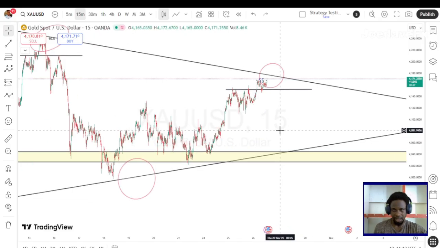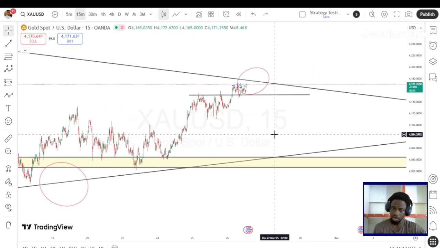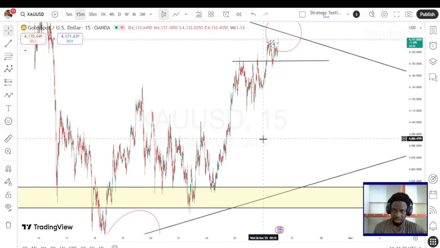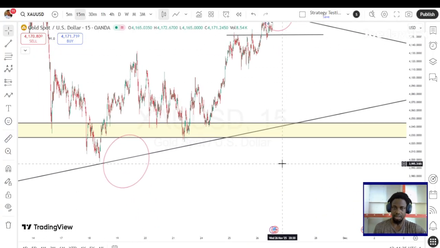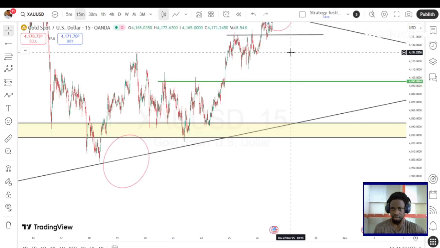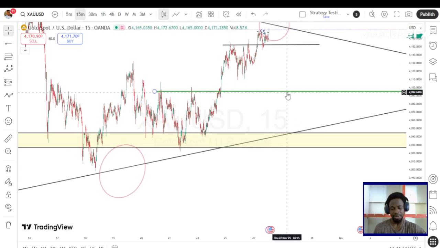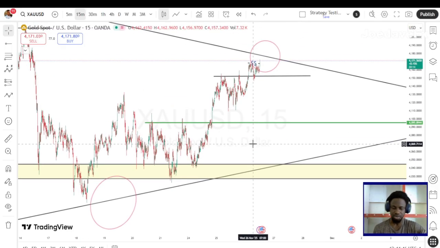So I think that brings me to the end of this analysis. And I just want to be very, very conservative. Once what we're expecting happens here, which is the nice breakdown, the first level target is going to be this area here, because you can see there's a lot of consolidation around this point. Once price drops to this point, take part of the profits, break even your trade, then wait for it to drop to this point. If it drops to that point, we take the full TP. So this is exactly what I'm expecting on gold, and this is how I'm going to be trading it. At the same time, I'm going to be managing the trade.